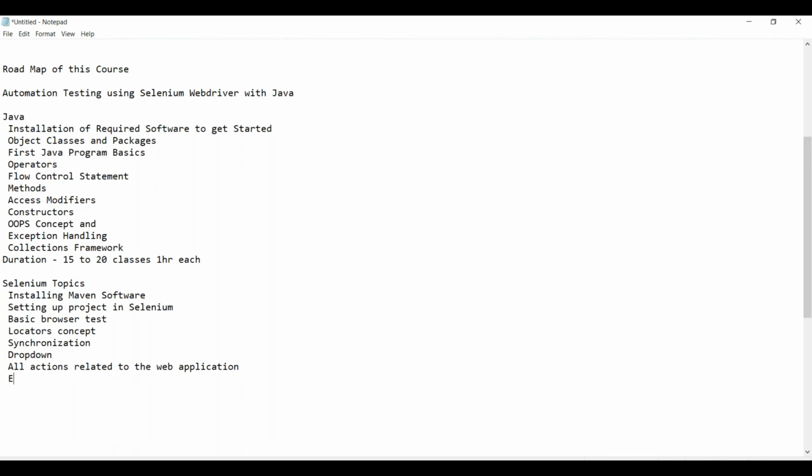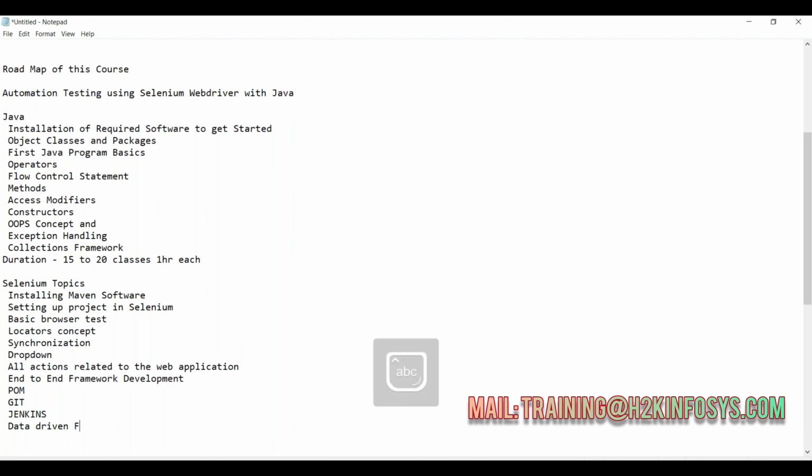And we would be learning one end-to-end framework development, where we would be learning page object model, we would be learning about Git, we would be learning about Jenkins, we would be learning about data-driven framework, and so on.